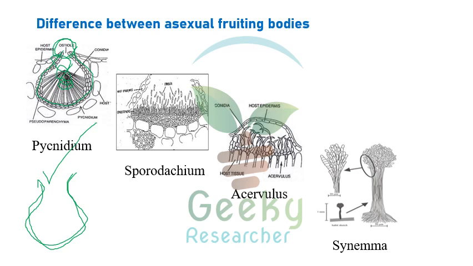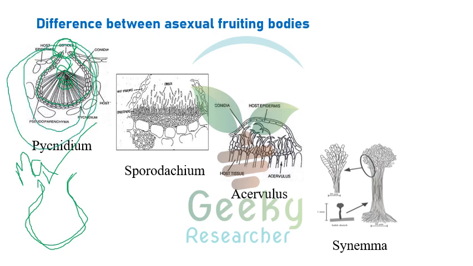So examples are also very important. They can also ask examples like this: pycnidia can be produced by which of the following fungi, or by giving the fungus name, this fungus can produce which kind of asexual spore. The pycnidium is produced by species of Macrophomina, Diplodia, and other species like Phoma, Ascochyta and Septoria. I repeat, the pycnidium is produced by Macrophomina, Diplodia, Phoma, Ascochyta and Septoria. These are all the fungi that can produce pycnidium.